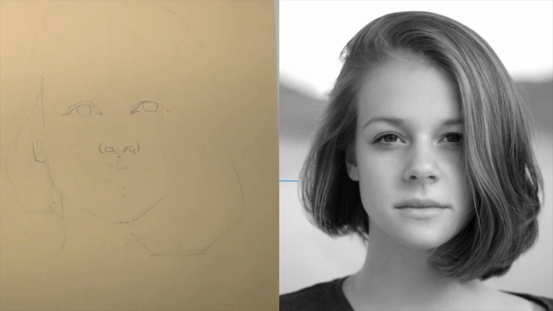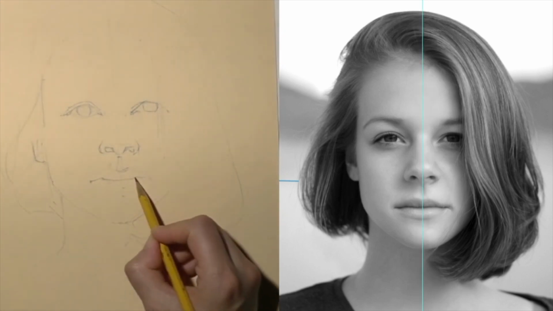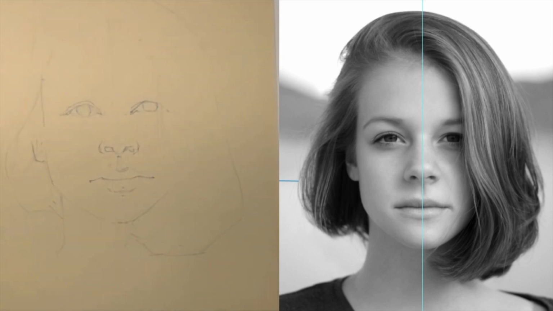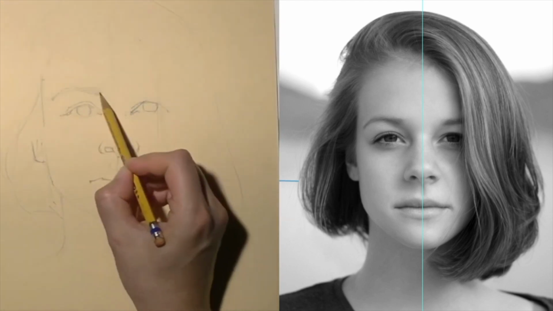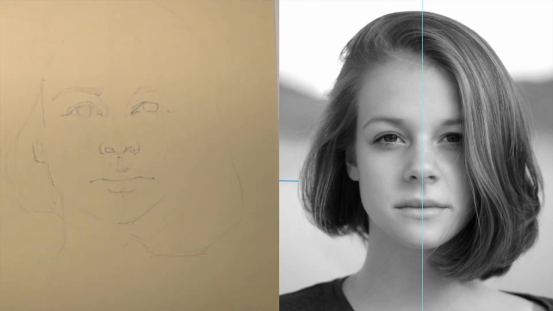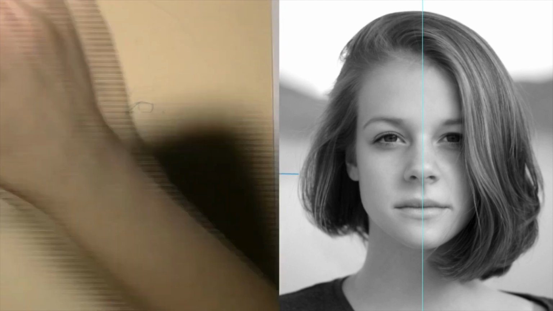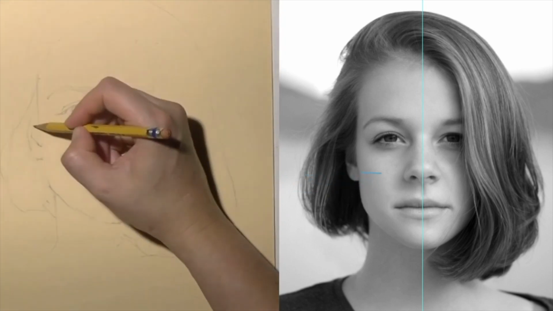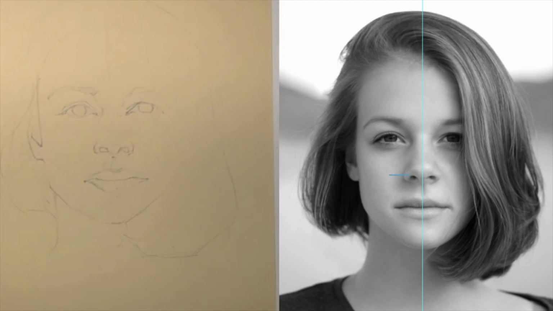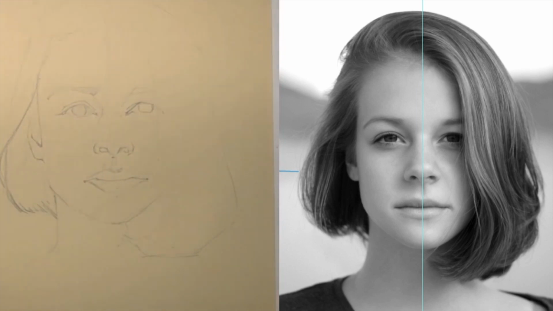Then you need to find the symmetry line. Okay, so here is the symmetry line. We're all symmetrical. This unit of measurement now, you can use it to calculate how many of these units will take you to get to the center. 1, 2, 3, 4, 5. So it's 5 and 1/3. And that's where your symmetry line is.